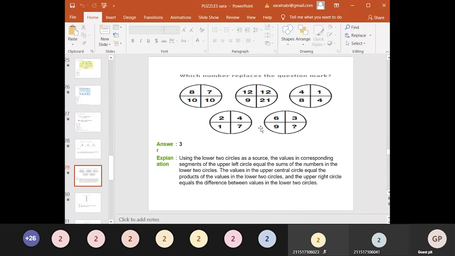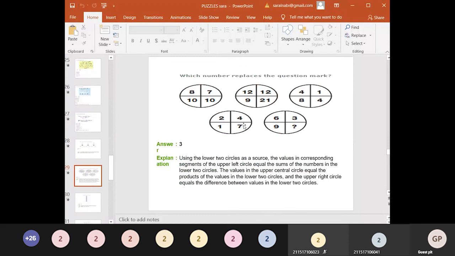I can show you only one thing. Just take the quadrant alone. Here it is 2, here it is 6. So 2 plus 6 is equal to 8. That is the first circle. It's nothing but addition. And in the middle circle you can see 2, 6. What is the relation? Here it is 12. So this is nothing but multiplication, the middle circle. The last circle at the top, and the sources are the bottom circles. So 2, 6. When you subtract, you will get 4.